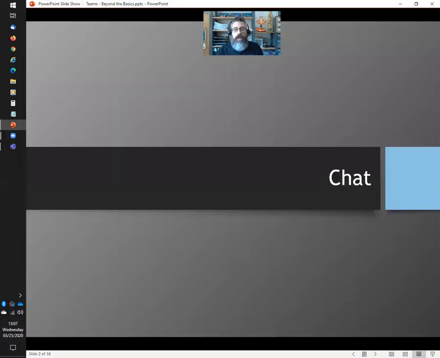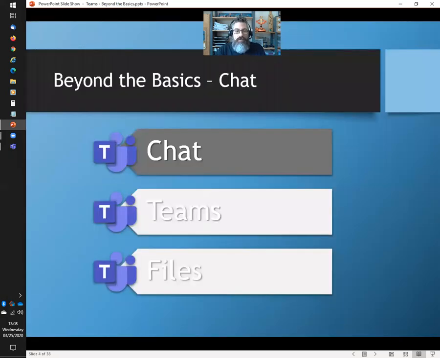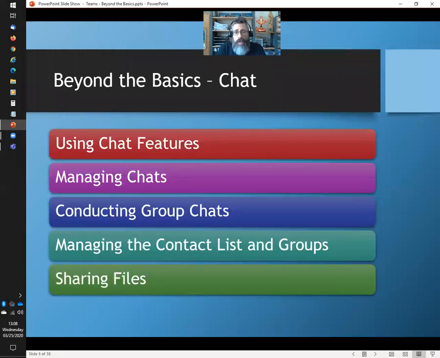Okay, all right, so let's start off with the easiest one, and that is working with more things in chat inside of Teams. So here we go, we're in the chat section of Teams. And there are basically 5 areas that I'd like to examine in this chat section. We want to talk about using some of the additional chat features.